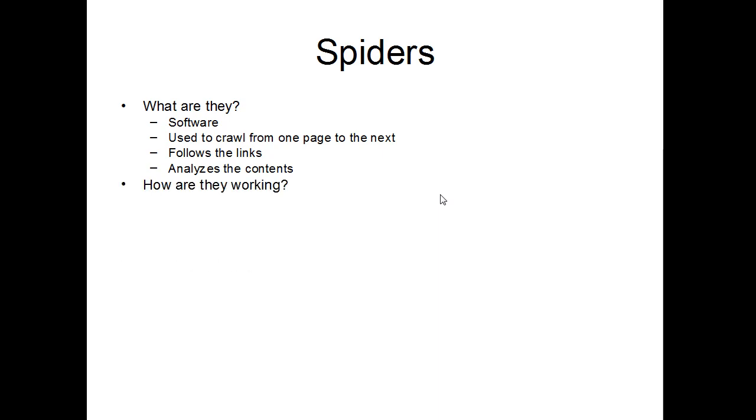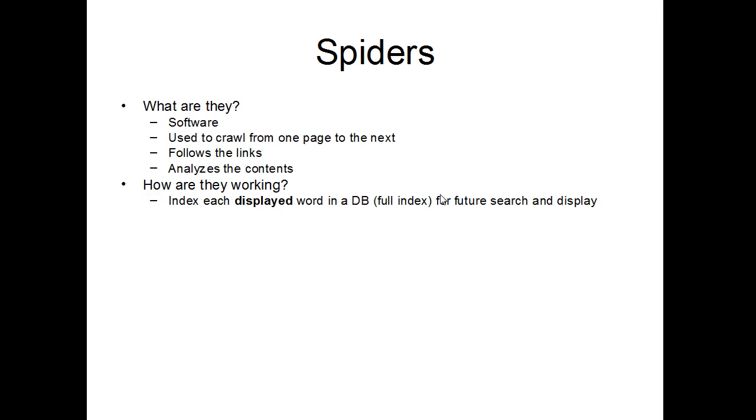So how are they working? Well, each time they're reading a page, an HTML page, what do they have? Well, they have a page that is made of text. HTML is just text, okay? And in that text you have some formatting, you have some content, and you have some links and different tags that are going to be analyzed. So first they're going to look at all the displayed words, the content that you display, so that's the text in your article and all this kind of thing. And they are going to index each and every word of each and every page in a database as a full index for future search and display. So you can imagine the size of the database of a search engine like Google. They get in their database each and every word ever published on the web.